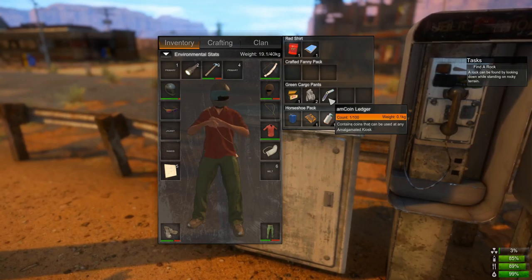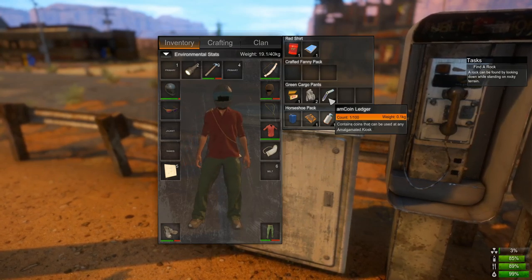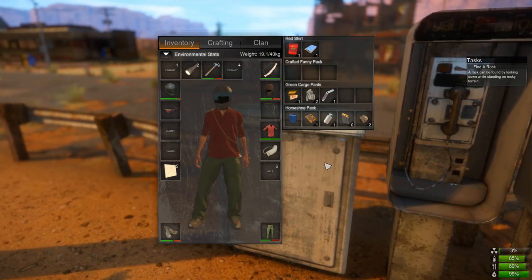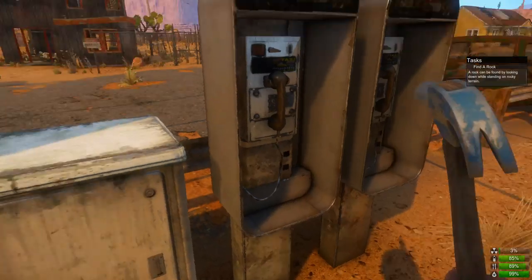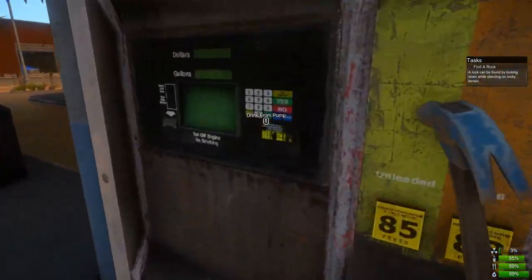Contains coins that can be used at any amalgamated kiosk. So what happens is, guys, you go to find a kiosk, and for a certain amount of coins, you can actually put your items in, and then you go to another server, and you can pull them out again if you want to, like, transfer servers. So I might do that. I want to keep my coins.